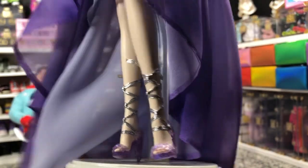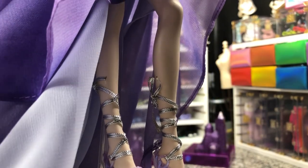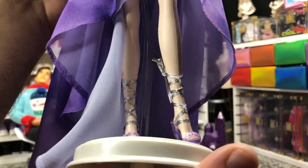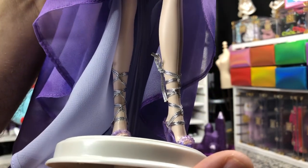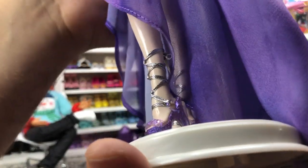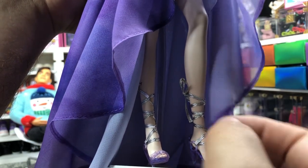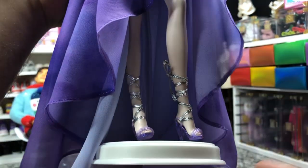They are literally like little shattered amethyst. They do just have ribbon that's attaching them. There's going to be no tension unless you put those ribbons all the way around. You could actually set it up with a rubber band to where it just looked like invisible straps if you didn't want to do that, because the ribbon is just strung through there. So if you wanted to, you could just do a little hair elastic through one side and then wrap it around through the other, and then wrap it around the ankle. And it would just have those shoes on, and they wouldn't be gladiator sandals.